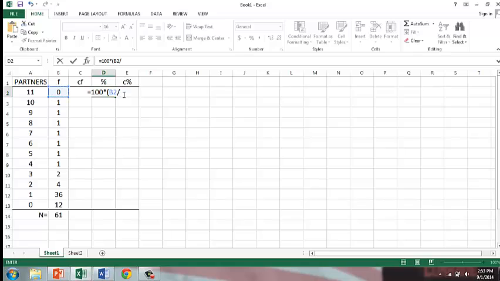Frequency divided by n, or the total sample size. You'll notice I put this part of the equation in the parentheses. That's because I want Excel to do that part of the calculation first. When I click Enter, you'll see that it produces a result of 0.